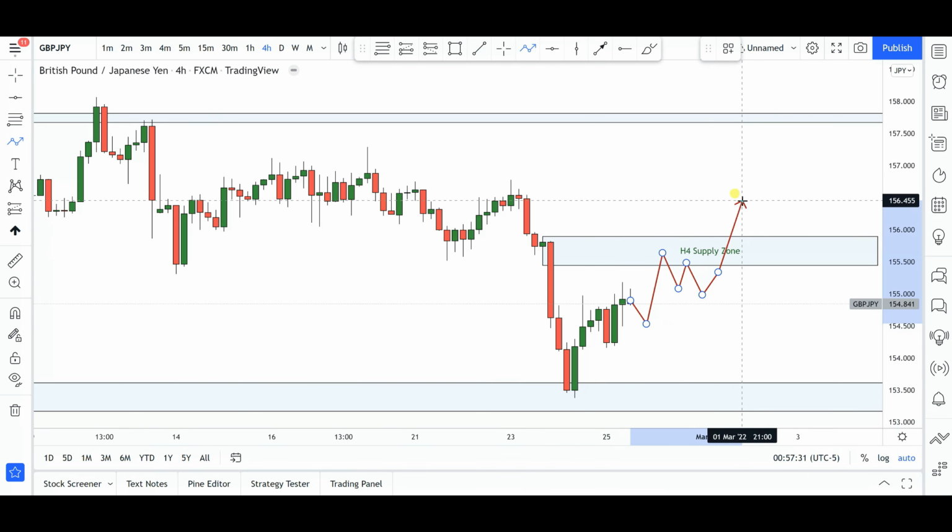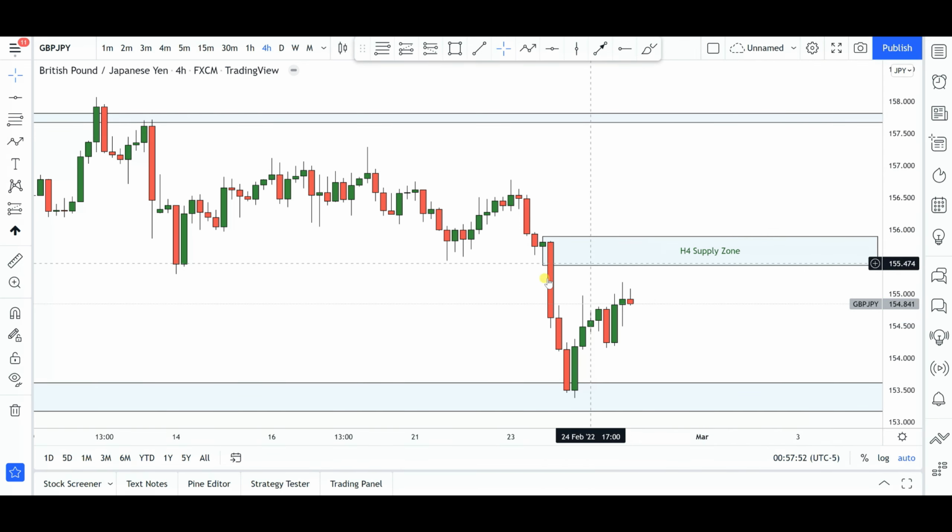But in the event that from here the market gives us, let's say, a break to the upside, breaking above this supply zone, that would be an indication that we might most likely be retesting the high of this range that we have mapped out right here. And from here, all I'll be waiting for is for price to fill up demand zones in the smaller time frame for another push to the upside towards that 157.75 level.